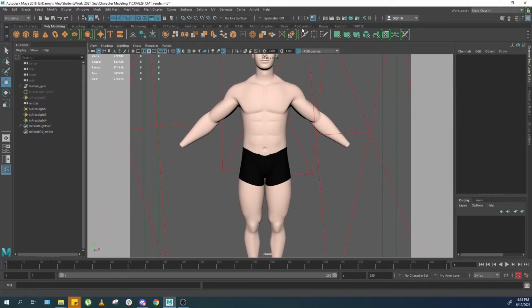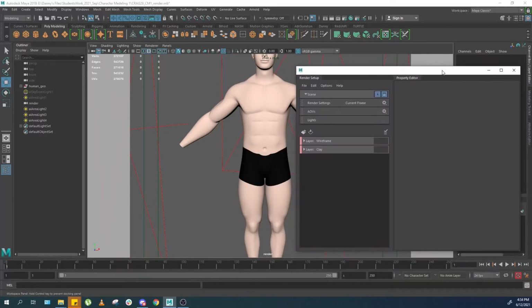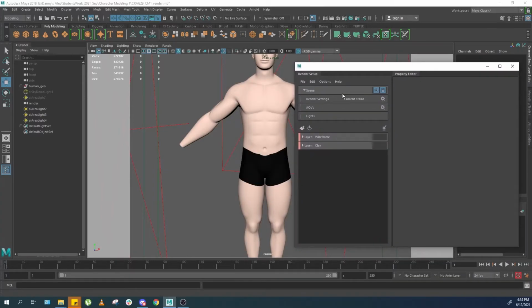Okay, so after that, we go to render setup. For rendering we need to render 3 modes, the first is beauty, which means the color. Second one is clay, which is only the model shape with the clay color. Third is the wireframe. I would say the wireframe is the fastest, the color is the second one, and the clay is the slowest. You need more time on the clay render. Okay, so first things first, I think we delete this.